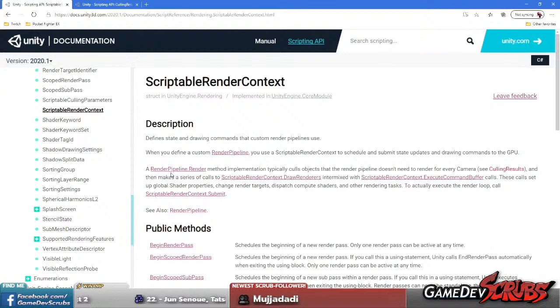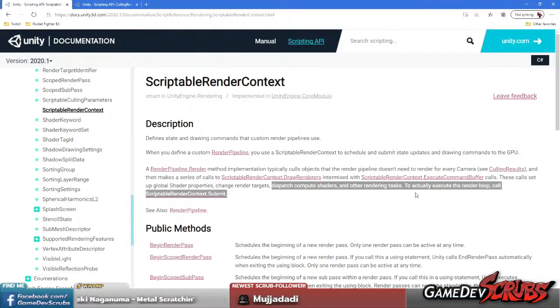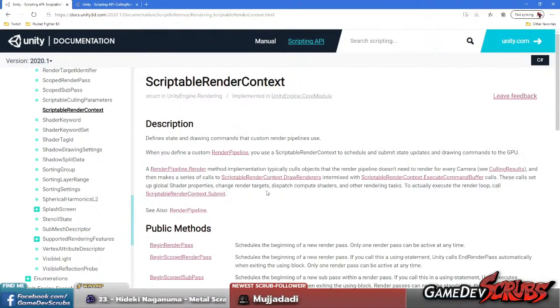Check that. And then make a series of calls to draw renderers, intermixed with scriptable render context execute command buffer calls, whatever that is. These calls set up global shader properties, change render targets. Oh, that might be something we've got to think about. Dispatch compute shaders and other rendering paths to actually execute the render loop. Call that. Okay, fine, whatever. I guess so. You can.